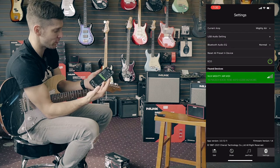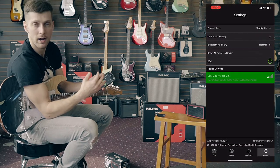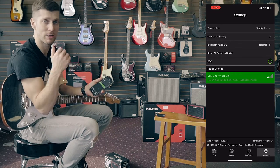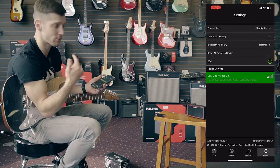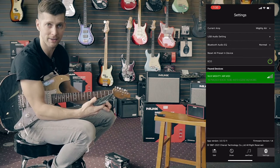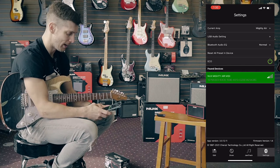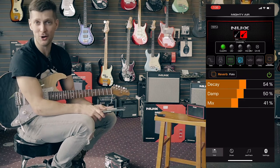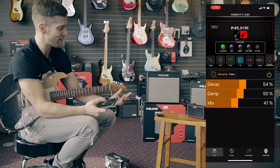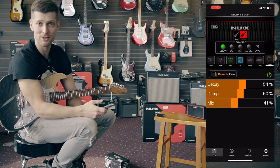And so that's in your Bluetooth settings. Whenever we go into the audio settings and select that Bluetooth, that's where we can stream our YouTube videos, stream our music, stream Spotify, stream whatever you want to. If you're playing along with a backing track that you just have saved in iTunes, you can do that. So I think that's pretty much all the features on the amp. Wireless, battery powered, rechargeable. But now we're going to play some music through it.